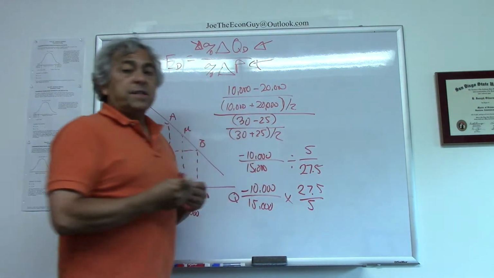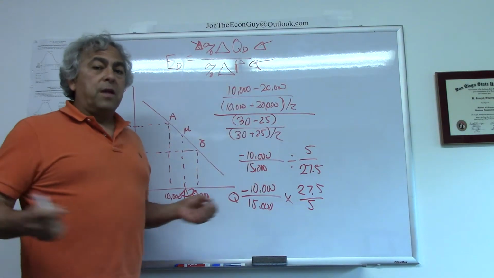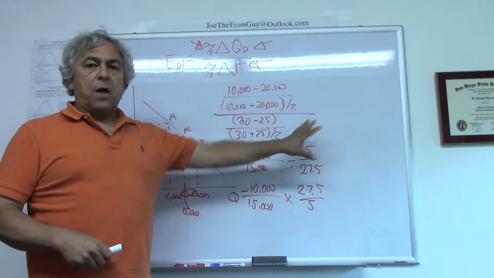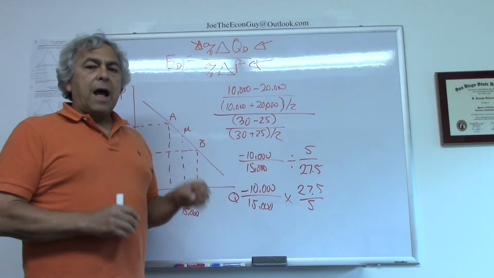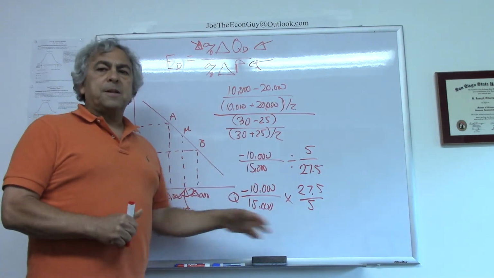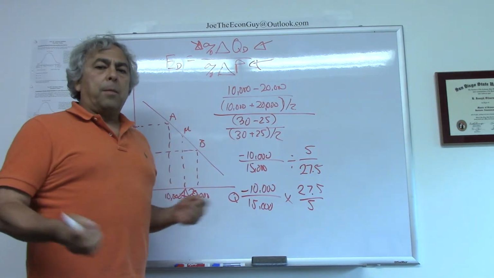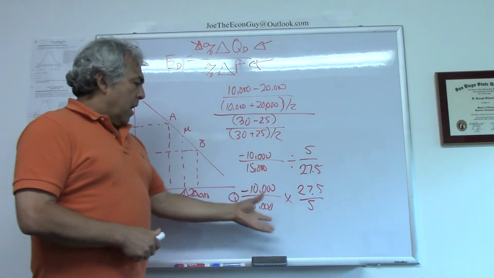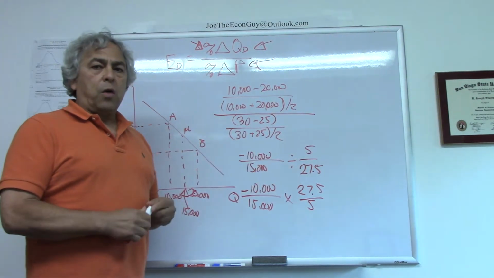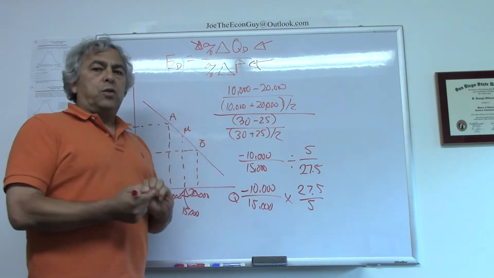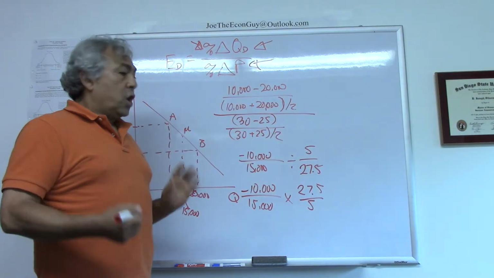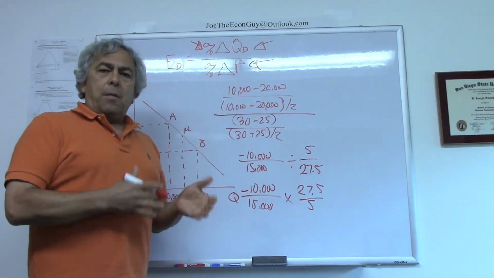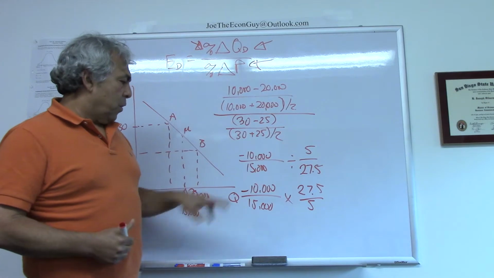Now, if you're using a calculator, it could very well be that if you program the numbers into your calculator correctly, you don't have to worry about going through these steps. But I would highly recommend that you go through these steps, and when you get to the very end of the problem, key in the final numbers so that you get the numbers in decimal form. Why do I say that? Because if you do the order of operations incorrectly, your calculator will calculate something, but it may not be the right answer.